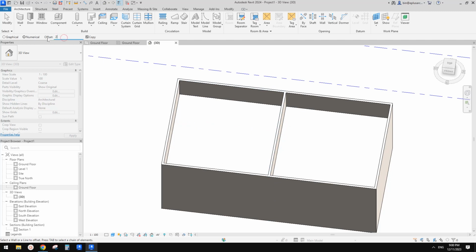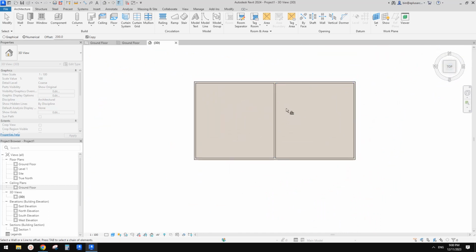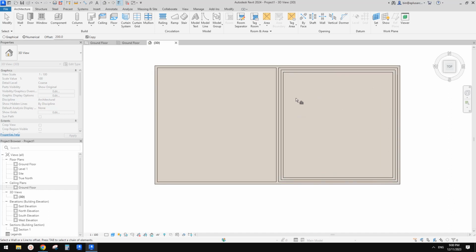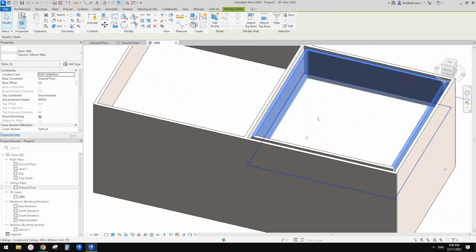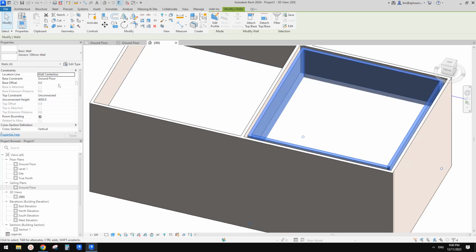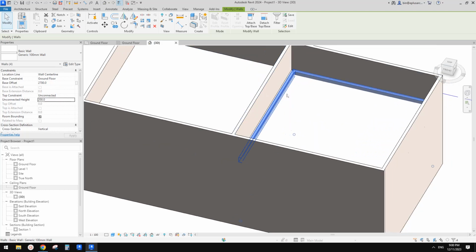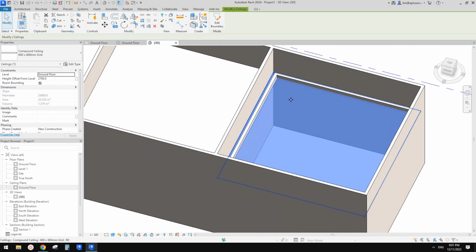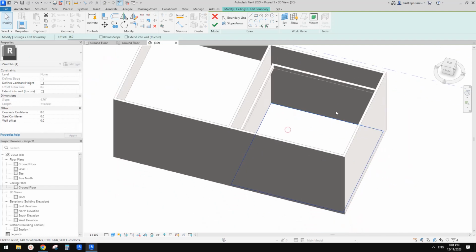Okay, 200. If you click on top, it's basically like a floor plan, right? Then you can just tab, so you can do it all at once. So we have 1, 2, 3, 4 for offset, and then we can select all of these. For example, I'll start them at 2700 and make them maybe 200 high, right? Now we need to change this one to stop here, so we can just edit boundary. We're going to delete all these lines.